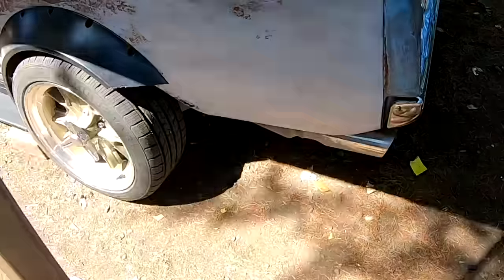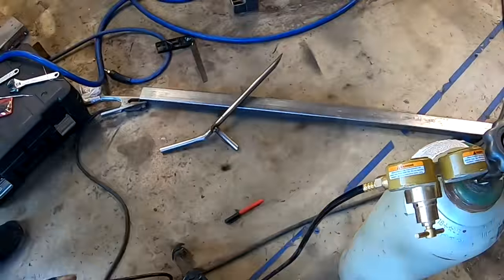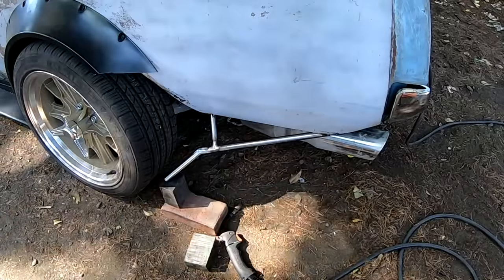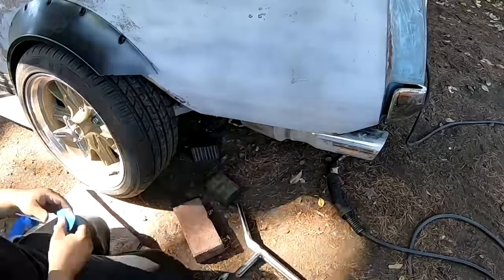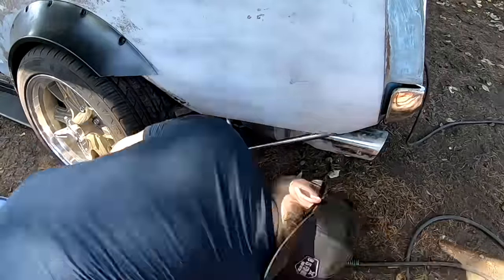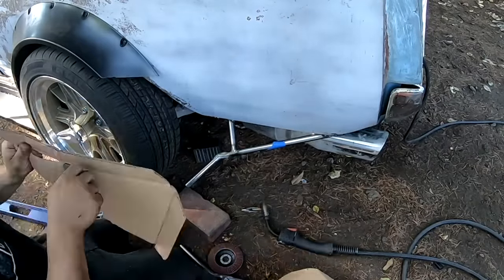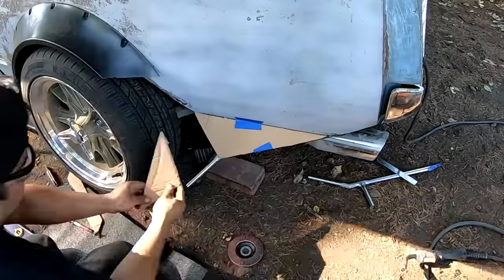Next we're jumping into the other part of the rear diffuser that sticks out on the side. With the wheels being so wide, we really needed to fill in that area or it looked goofy from the back. We started with something more triangular and spent an entire day working on it, trying different ideas, but pretty much every idea we tried started to look worse and worse. So eventually we fell back to a more square style.